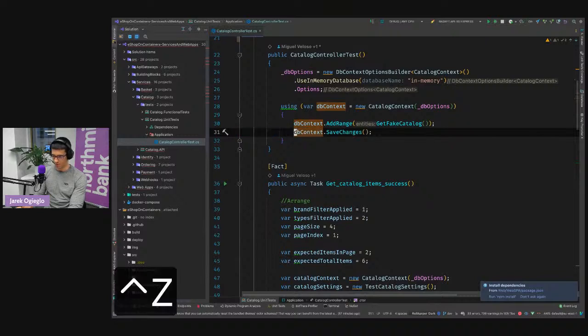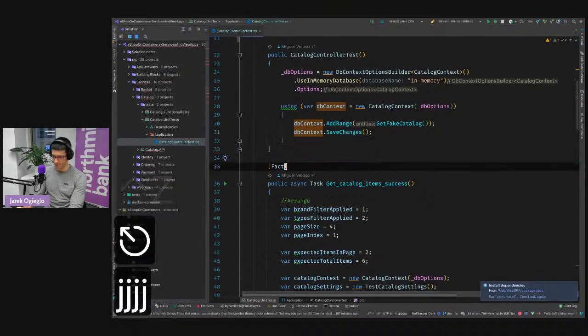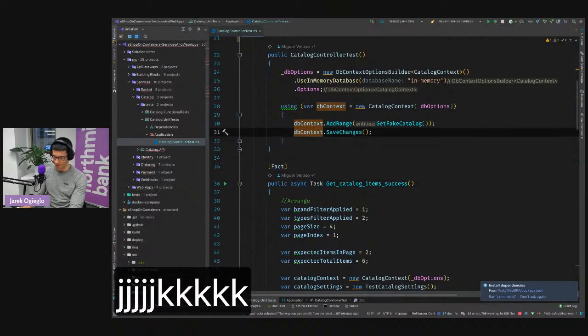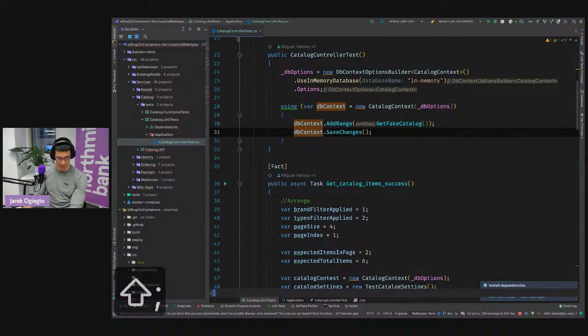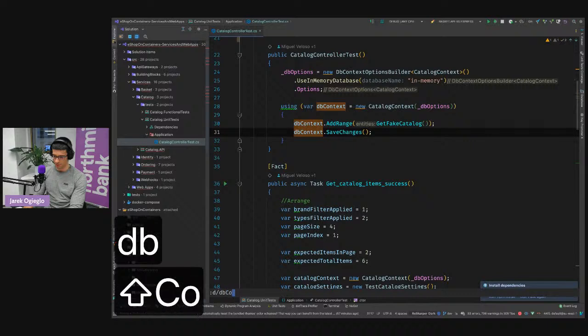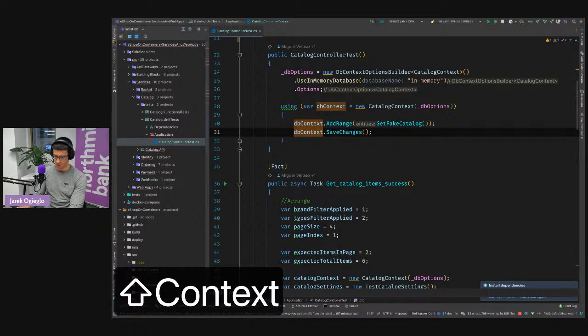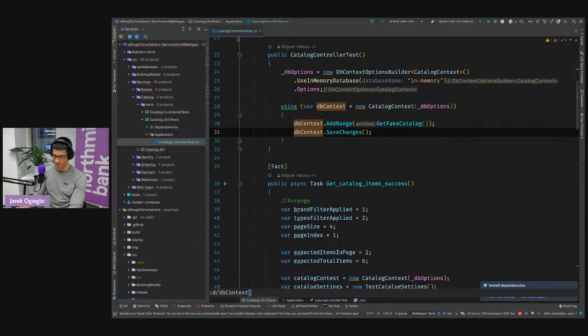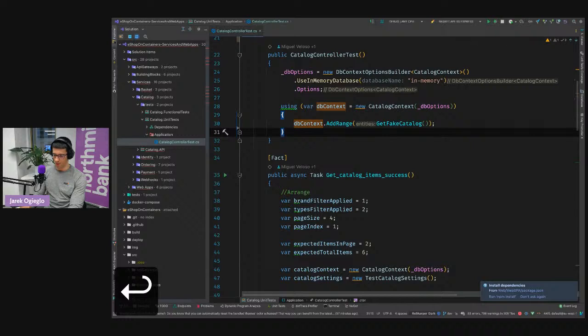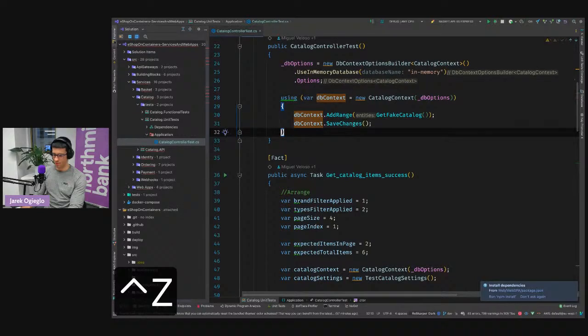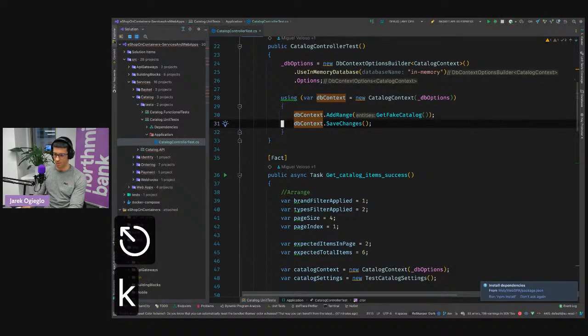Oh, it didn't work. I don't know why that would be. Let's try through command mode. D, E context. Yeah. So it works only in a single line.